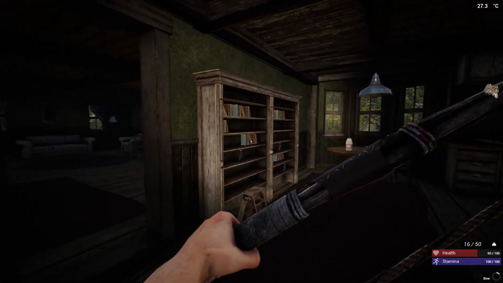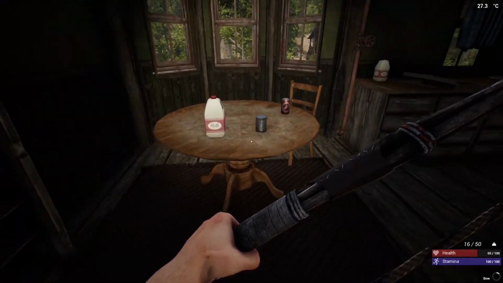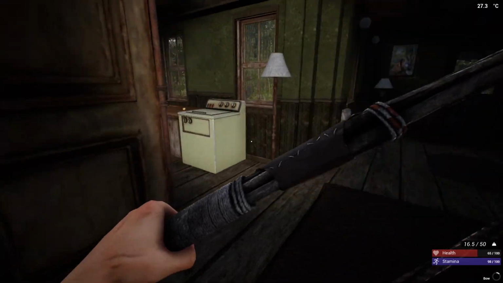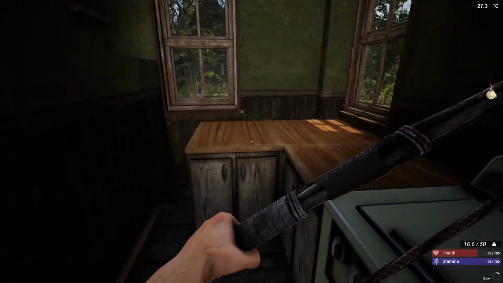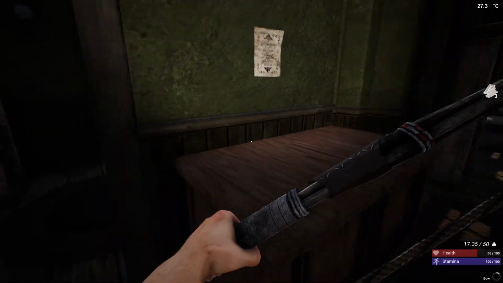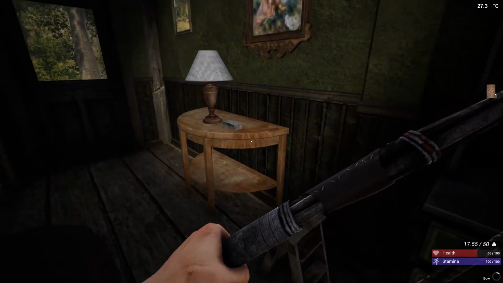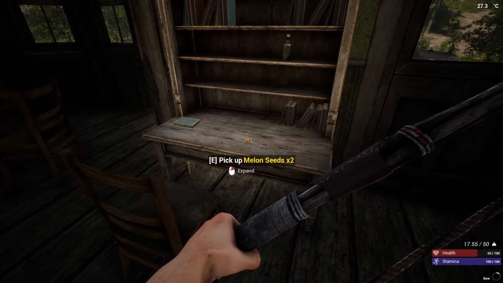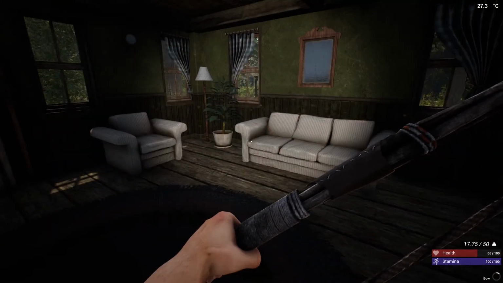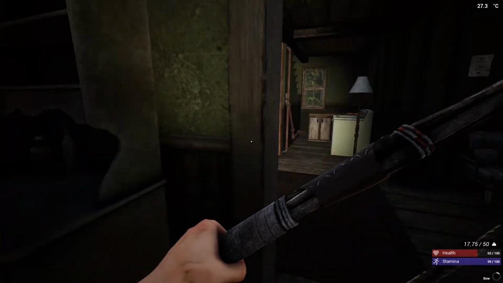Electrical parts, very nice. Nothing on this bookcase. An empty can. Nothing over here. Potato sprout. Don't know why I'm picking up animal fat. Oil can. A dry brick I'm not going to worry about. Seeds. Although it is something that we're going to have to start making. I think I want to get the bigger furnace up and running.